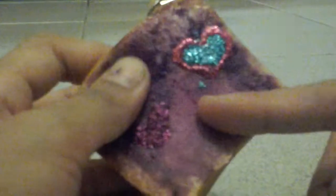And then this toast does not change at all. See, because it's not squishy before. So I painted with puffy paint to be more squishy, and I added some glitter glue.